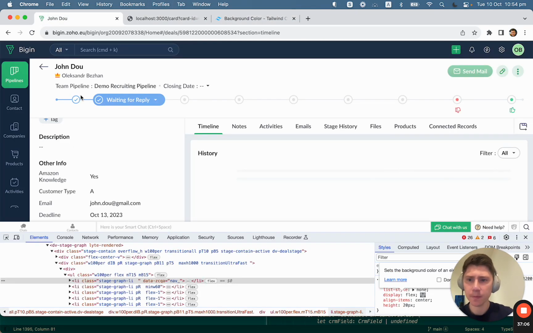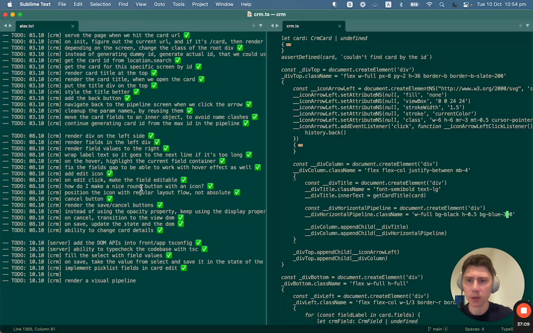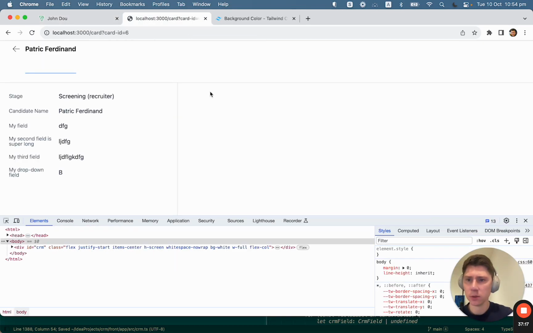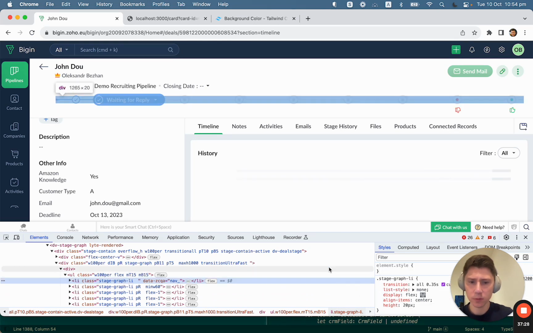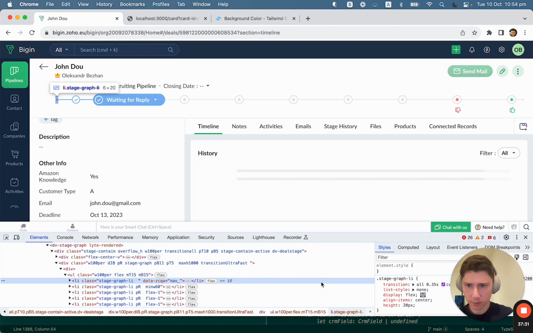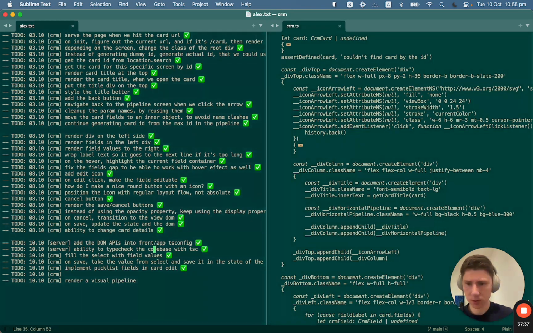Okay. Yeah, and then let's make it wider. So it's gonna be full width as well. Okay. Yeah. And then we want to render these guys.